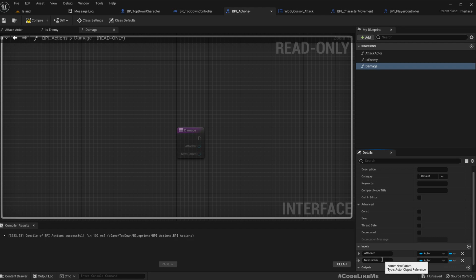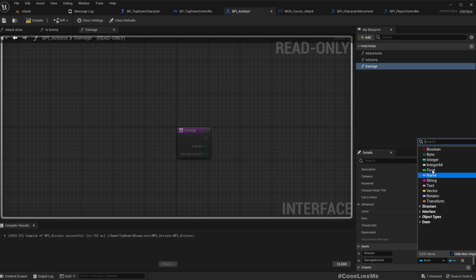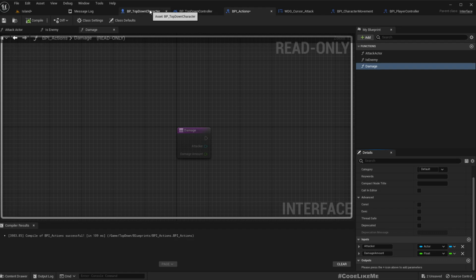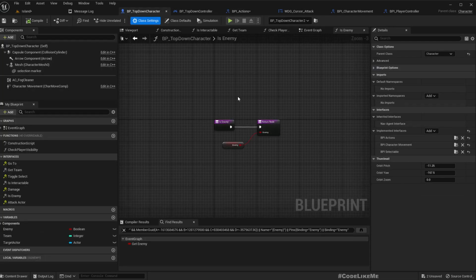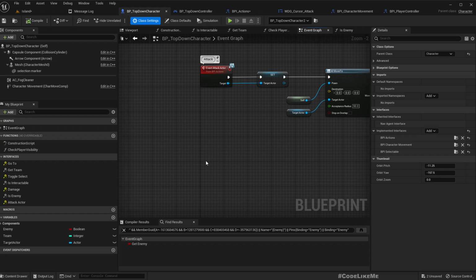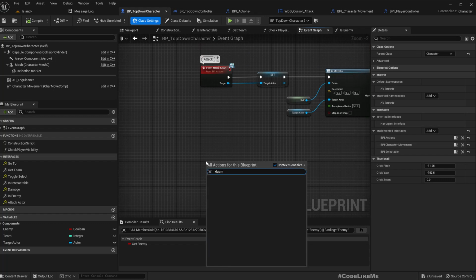Also damage amount. We need to give a damage amount too. Now, in order to have damage and die, the character needs to have some health value. Before that, let's just play the reaction. Damage.